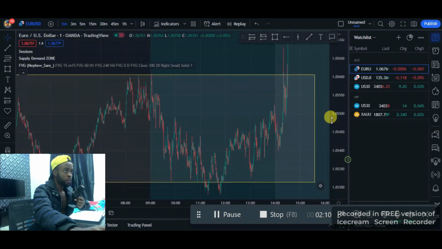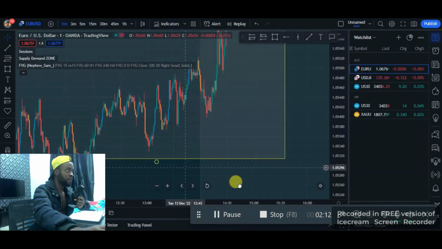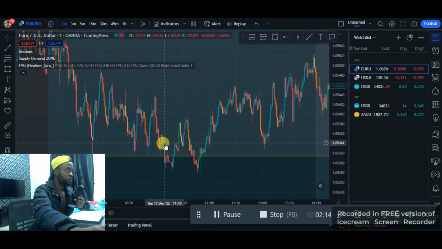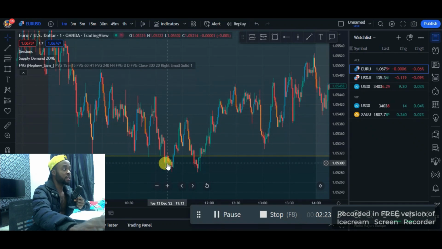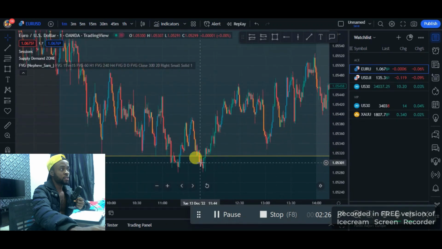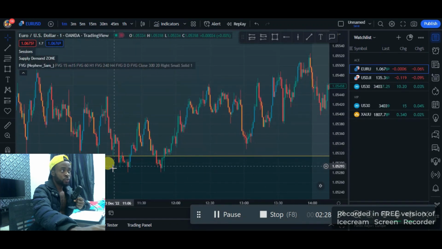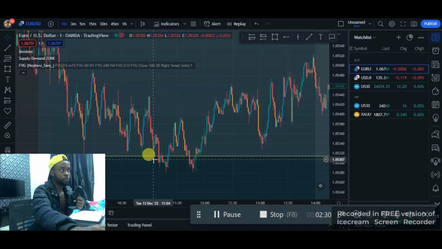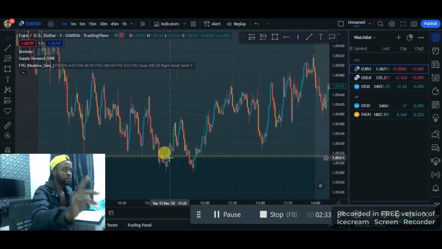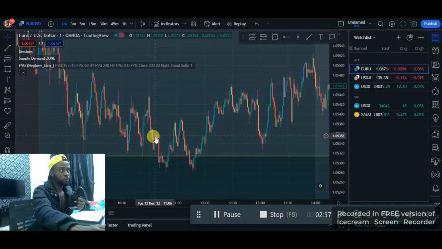You can clearly see that there is a breakout here. This is where we saw the breakout. When you see a break below like this, then you're obviously looking to take a buy. You shouldn't be thinking of taking a sell at this point. Since we saw this FVG break below, to me this break below signifies a fake out, because a lot of traders who have this smart money trading concept style are most likely going to be trading a short. There are people trading shorts at this point. So this is a fake move to the downside.